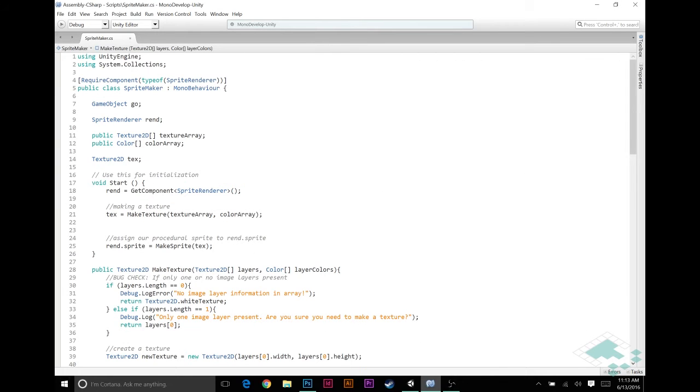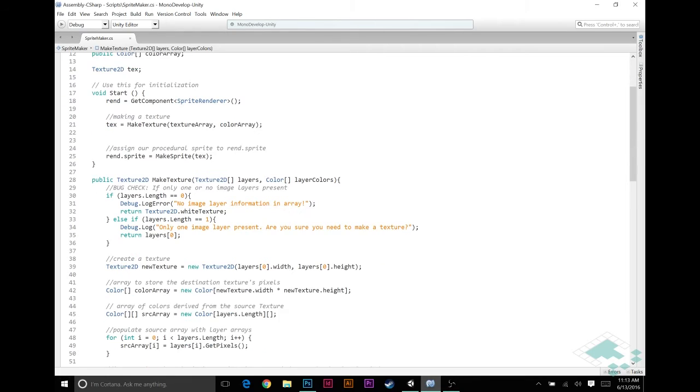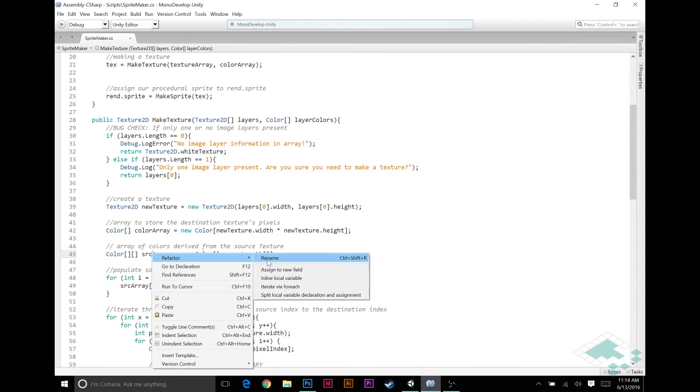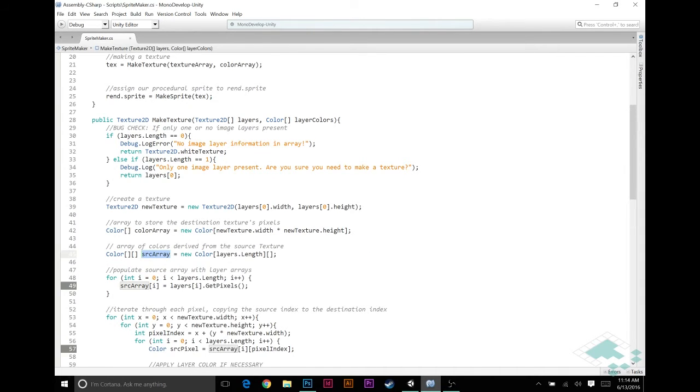So here in MonoDevelop, I'm going to do a little bit of housekeeping first. And the major thing I want to change here is what we're calling right now our array of colors derived from source textures, source array. I'm going to change this up a little bit. I'm going to refactor and rename this, and we're going to call this adjusted layers, because this is going to ultimately be where we place those either cropped or expanded layers based on the layers that we are importing into the system.